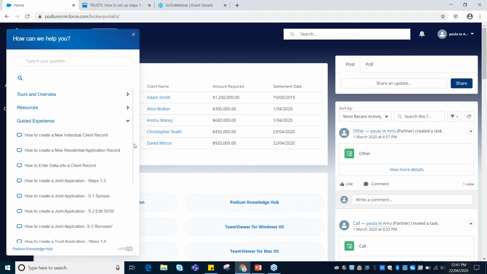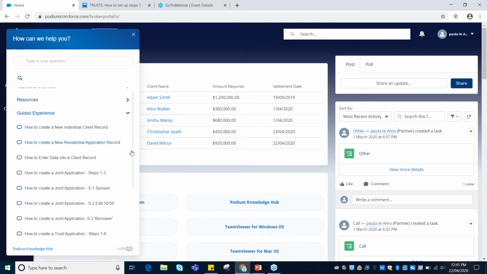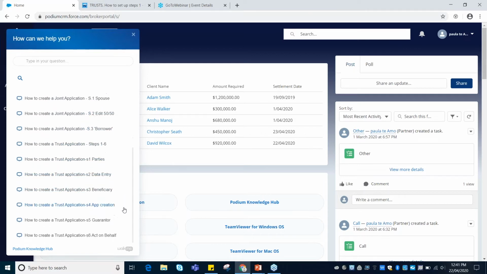When I scroll down to the very bottom of the page, by clicking on the sidebar and dragging it down, I can see that I've got how to create a trust application. Perfect. They are exactly like the articles that I've seen in Podium Knowledge Hub. So I can either go to Podium Knowledge Hub or I can come here to WalkMe.